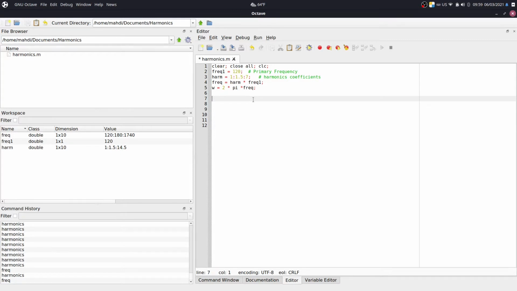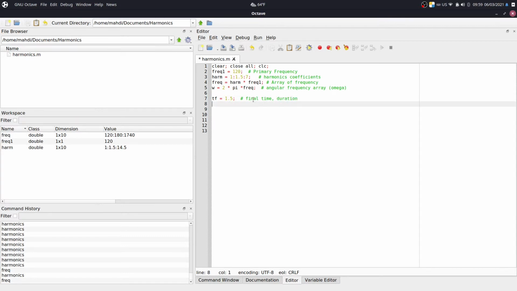Now, sound varies in time, so I have to create a time array. For that, I'm going to create TF, which is my final time. Let's say 1.5 seconds. To be more precise, I want to write in front of each line what they are. This is an array of frequencies, sometimes called temporal frequencies. And this is just creating angular frequencies, or frequency array, and I'm going to call it omega to remember what that is. Now this TF is the final time, or the duration of my audio file.